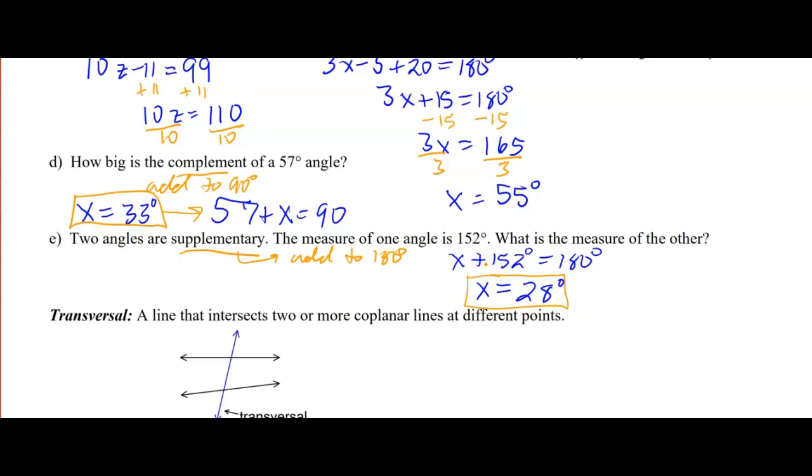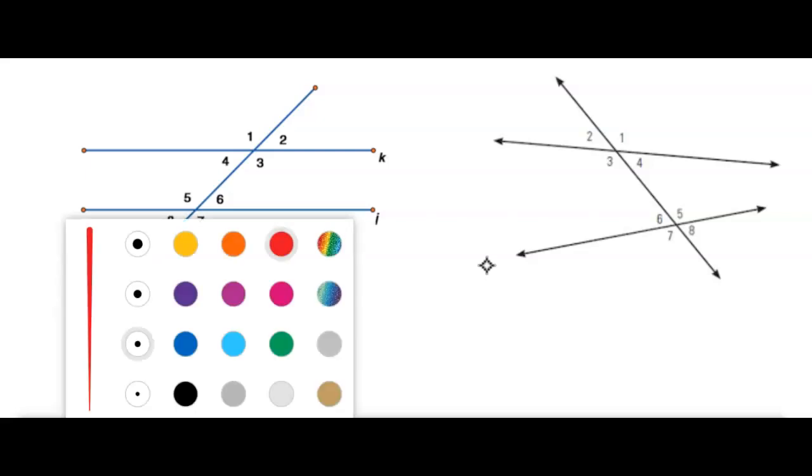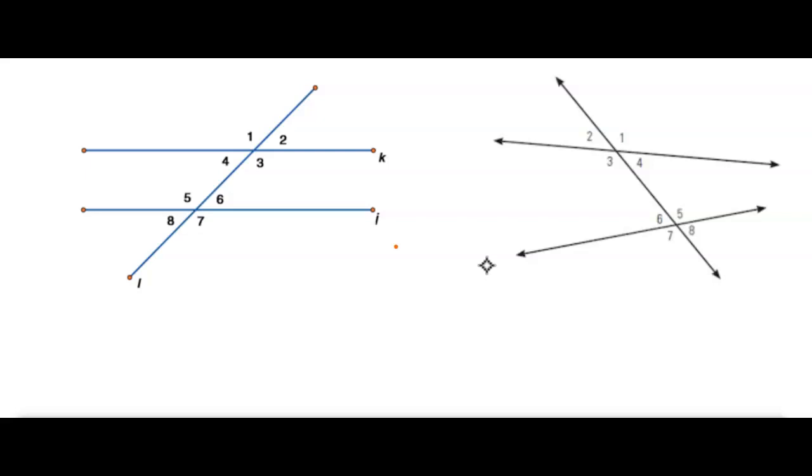All right. So now we're moving on to the main part of this lesson, which is about transversals. So what are we looking at here? A transversal is a line that crosses another line. A transversal crosses two lines specifically. So there's my transversal. We have two options. First option, the lines we cross are parallel. And this is pretty much what we're going to study because this is what's interesting. Or non-parallel.